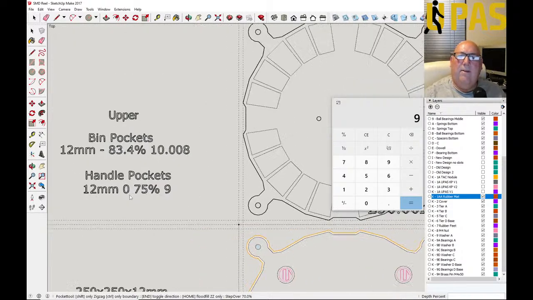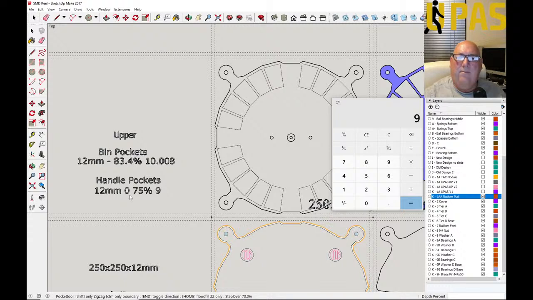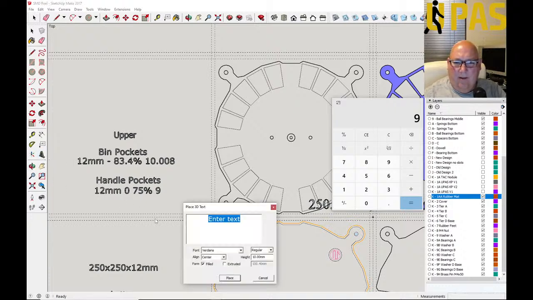What? What went wrong there? Ah, should have been minus that, shouldn't it? Hang on, let's just do that again. 12 millimeter minus 75% gives 9 mil.